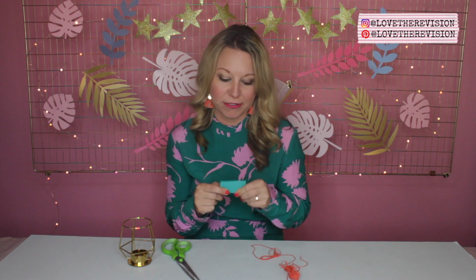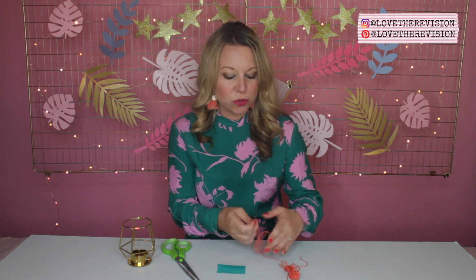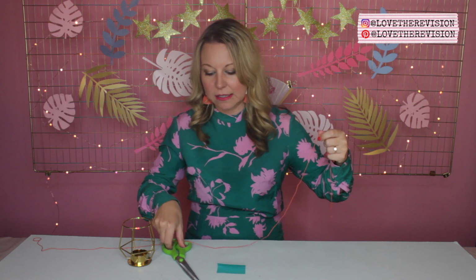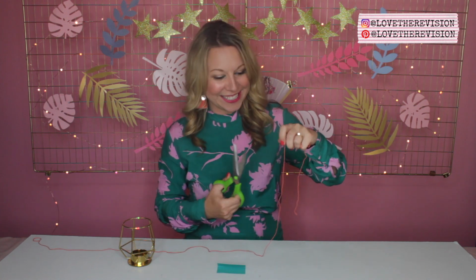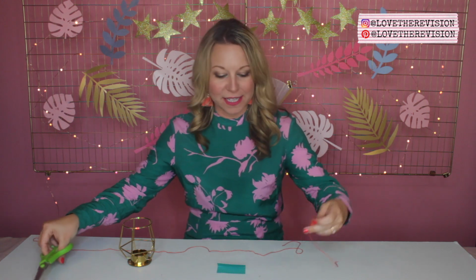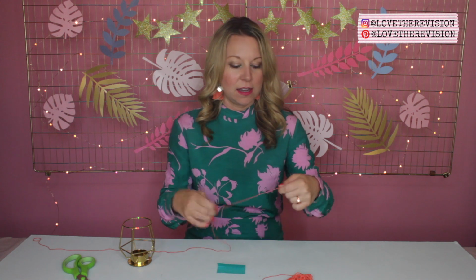card in half. Then you cut a piece of embroidery thread. I'm going to probably cut about 1 metre, but I think that will give a decent sized tassel. So using these rather large scissors, snip that at roughly 1 metre. I'll just leave those to the side because I'll need those again.